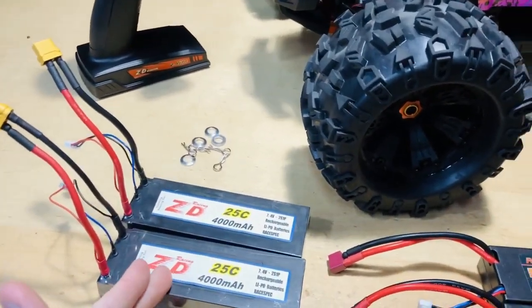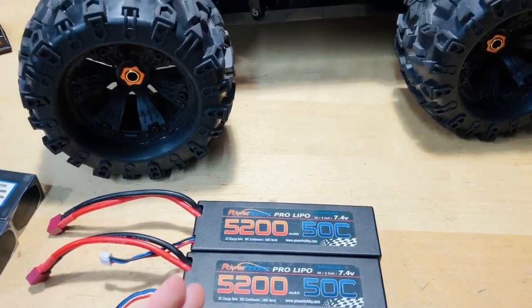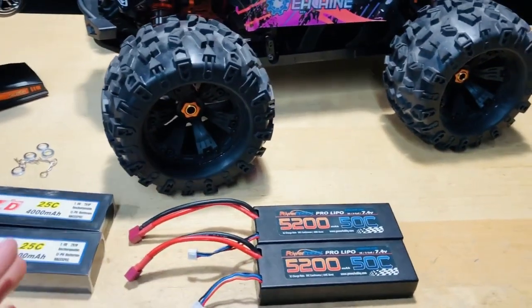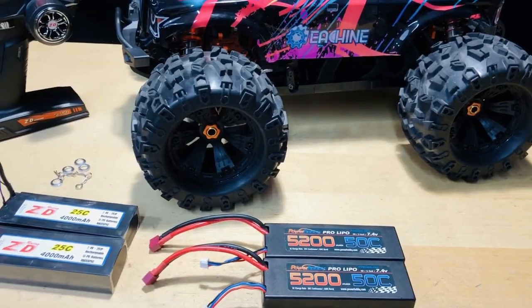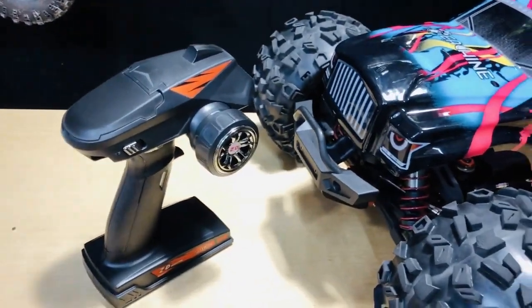But anyway, great deal. I'm gonna be running a test run of how fast this vehicle goes with the stock ZD Racing batteries that come with the truck, and then I'm gonna go ahead and use these Power Hobbies 5200 50C discharge. See if there's a little bit of difference in the two as far as we get a little bit more power out of it. We should, anyhow.